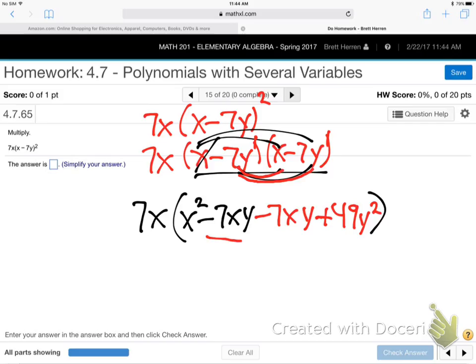Now, these two in the middle we can combine, huh? Those are like terms. You could do that now, or you could distribute the 7x first and do it later. It doesn't matter. It'll work either way. But I'll just go ahead and do it now.